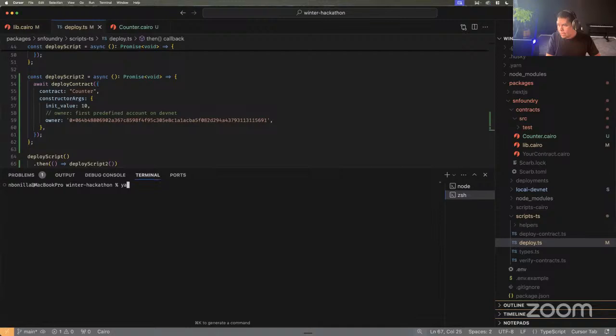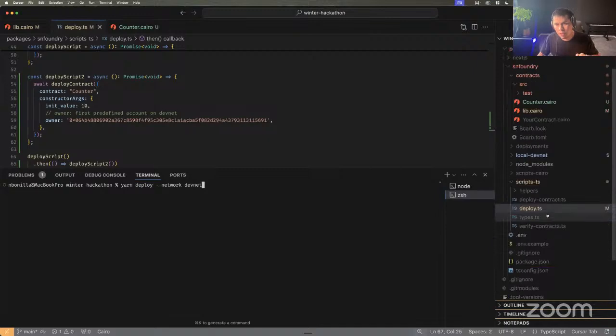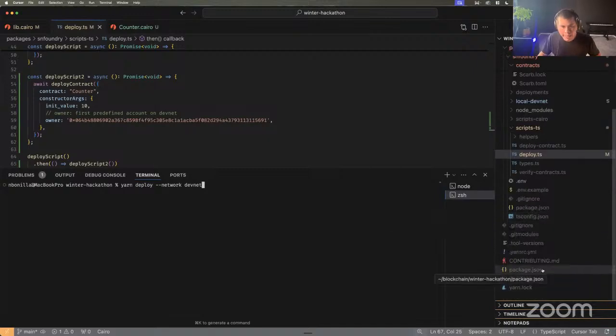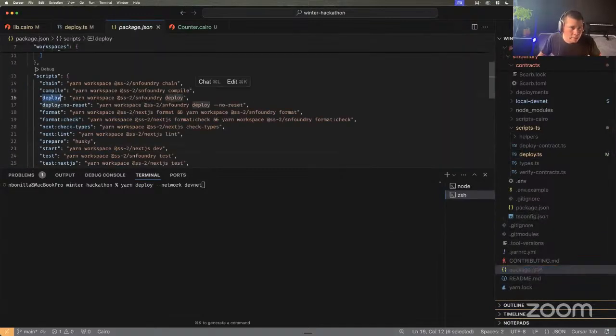So for that, we are gonna be doing yarn deploy network and DevNet. So what are we doing here? If you go to package.json, we have the deploy. So basically here, we are saying, hey, we are going to be running Yarn Workspace as a Foundry deploy.